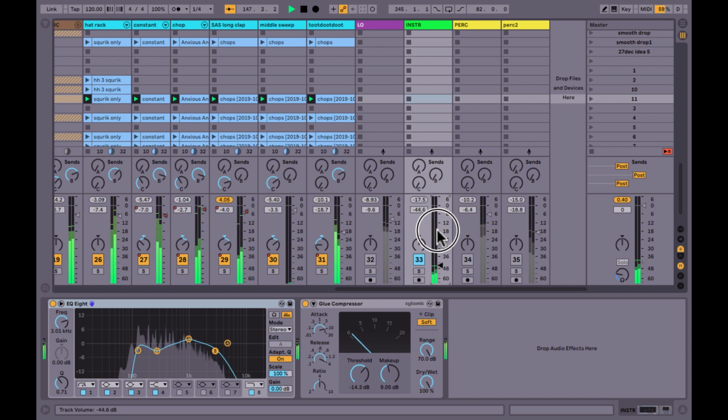A good mix exercise is to put it down as low as you can and carefully listen to see if you can still hear each element. In a really good mix, at low volume, you should always be able to hear pretty much everything. And then when you want to boost it up, you can do that.